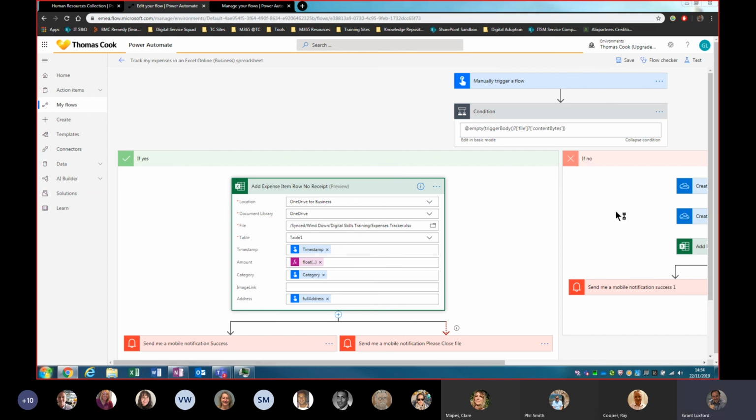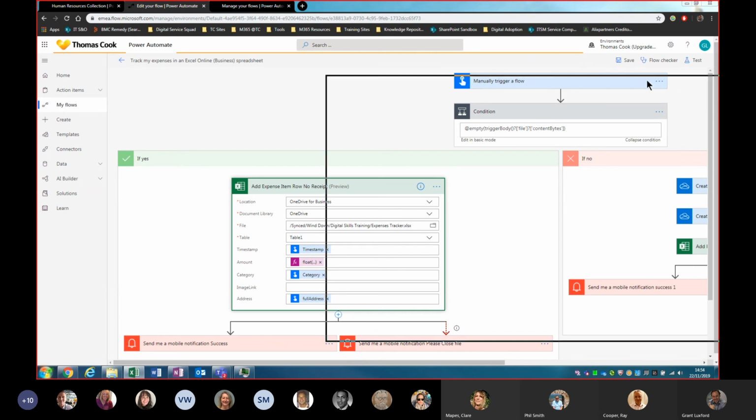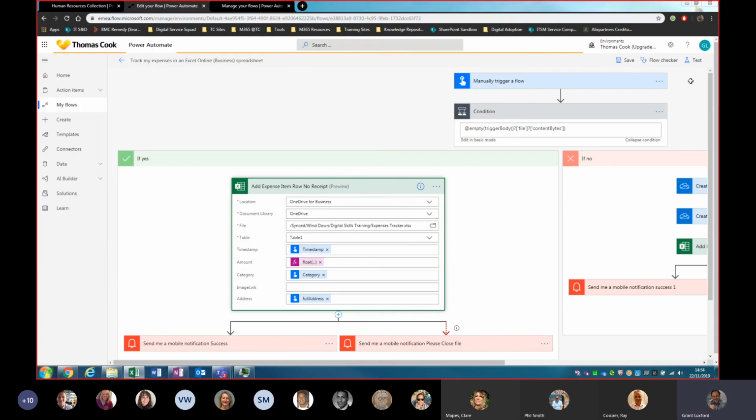So if I just jump into that folder, OneDrive. Expenses tracker. So has that come up? Where's that gone?